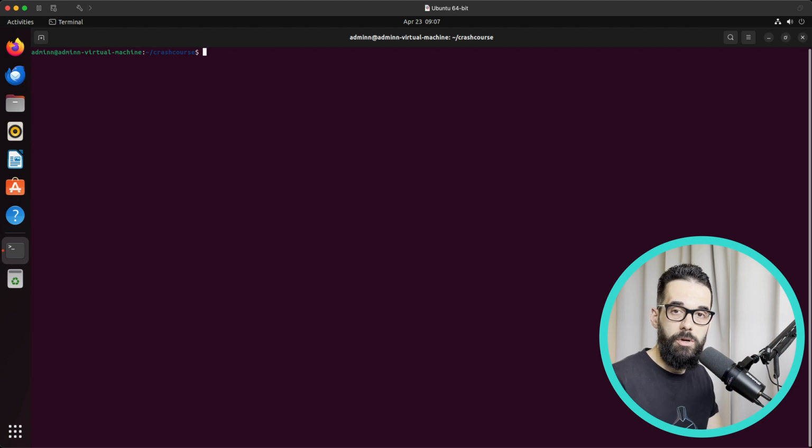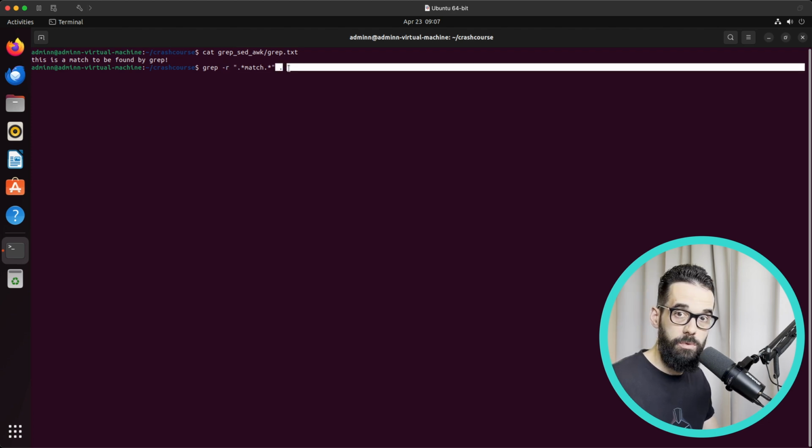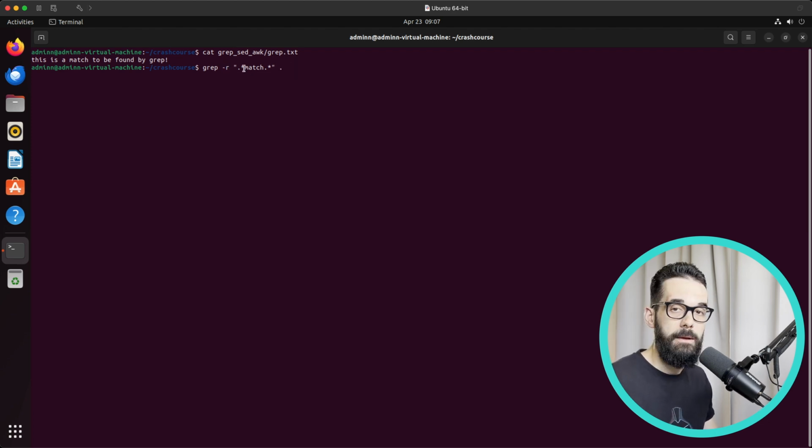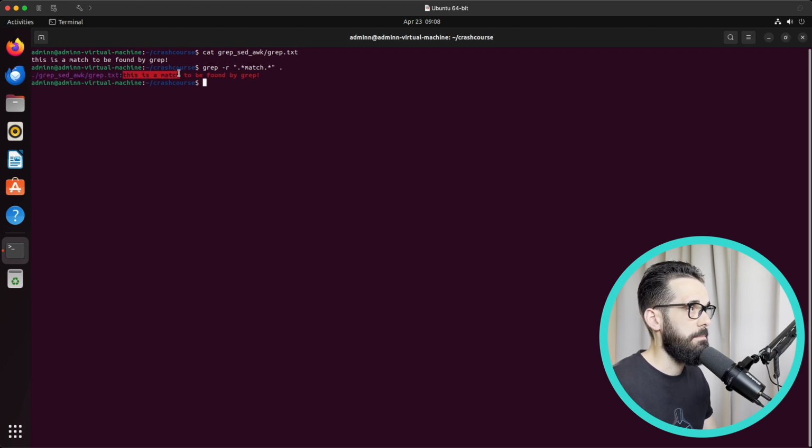For these last three commands, as expected, I have several example files. For grep specifically, I have grep.txt, which is under the grep, sed, and awk folder. I'm going to run a recursive grep, which is why I have the -r flag here. And this is going to search through all the files starting in the current directory, dot once more. I'm going to look for the pattern dot asterisk match, meaning any file that contains match somewhere in its content. So if I run this, I can see that there is a match under grep sed awk, grep.txt with exactly the match that I'm looking for.